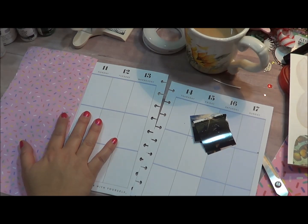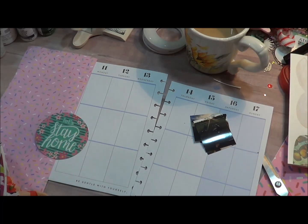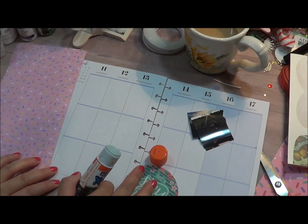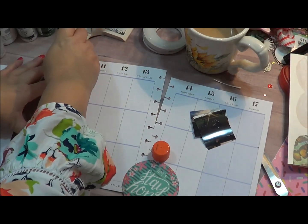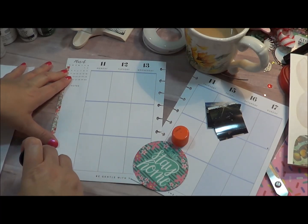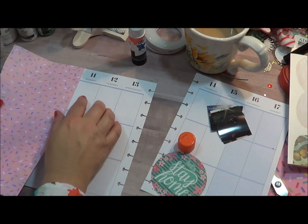I'm looking for my glue stick — I found one back behind here. I always have several of these throughout my desk. So this week, what my documentation is about: not only was it spring break, we didn't do anything really eventful, but my daughter did work on making cakes for her 4-H group. She was to come up with a recipe. I have to tell you how the story ended — it's kind of funny — and it led to what is, to me, a life-changing event.